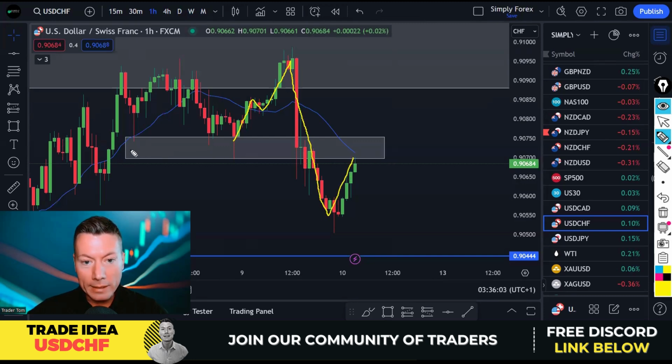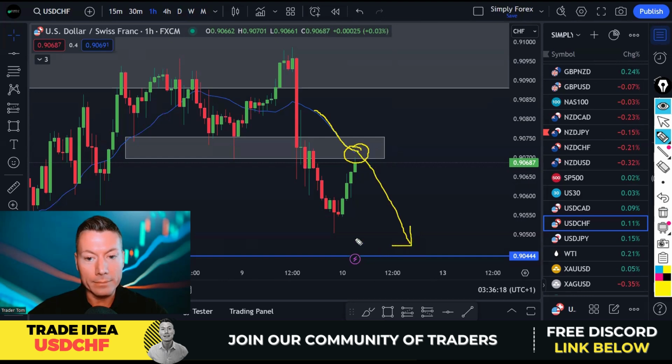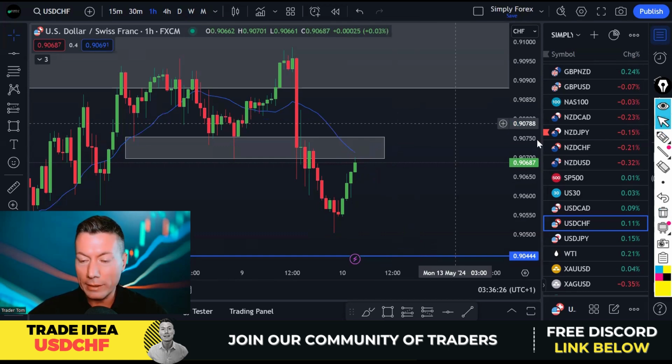Okay, and this was, in this H1 uptrend, then bang, we are in a downtrend. Okay, so really like this level. Not only is it horizontal support, resistance, sorry, in this case, but we also have the moving average 20 coming down as well. We get a nice bearish candle in here. I will be looking to sell it back down to, well, probably these lows to start with, if not a bit further. All right, so US dollar Swiss franc sells is my first trade idea.